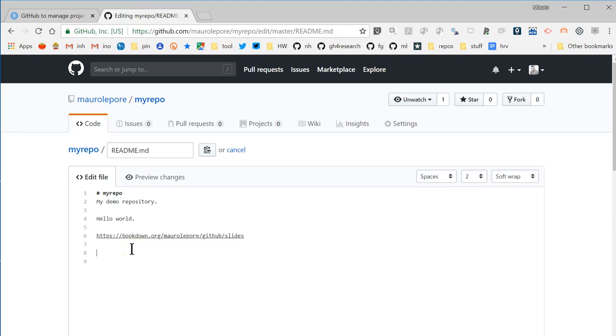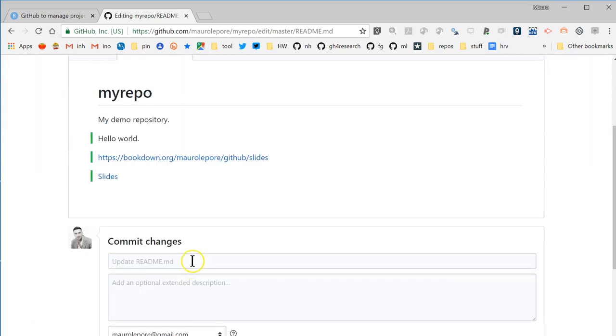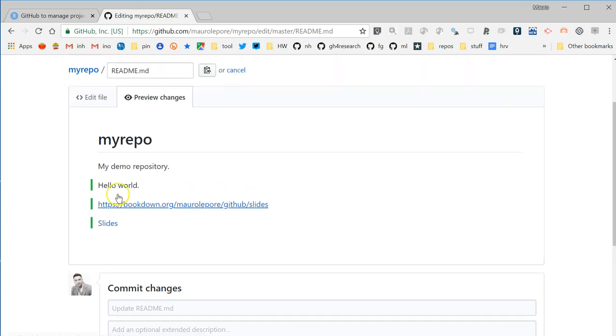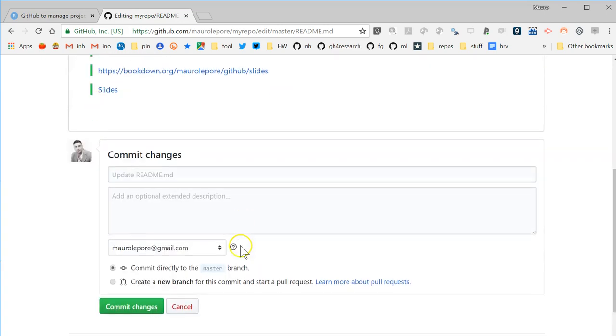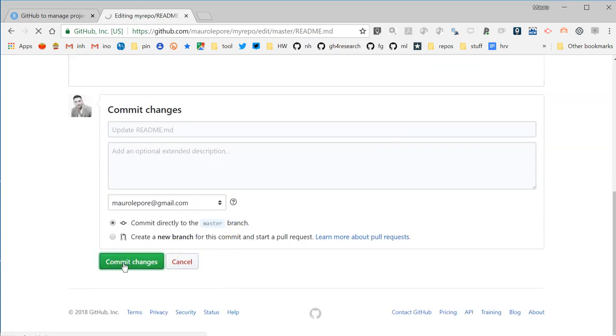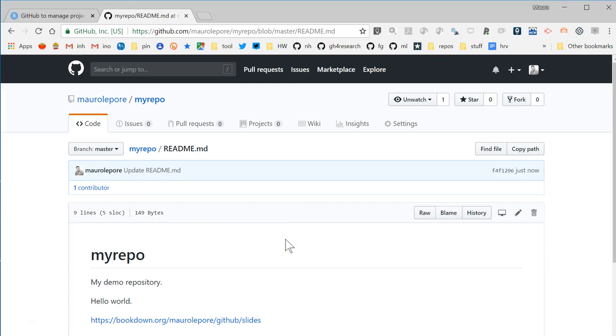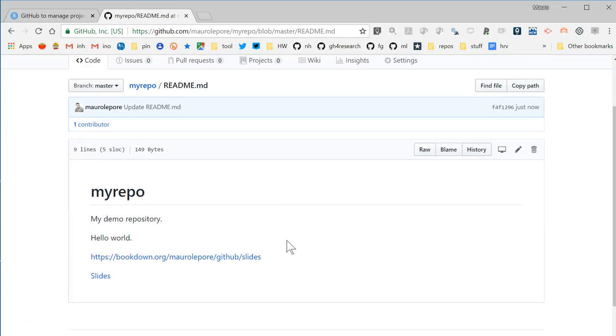I could do it plainly, or I could say something like slides and paste a link here. If you paste the whole link, it is just a boring link. And if you use the syntax that I used before, then you can hide that link under some word. So I'm going to consider this done. Let's say that that's all I want to change in my web page.